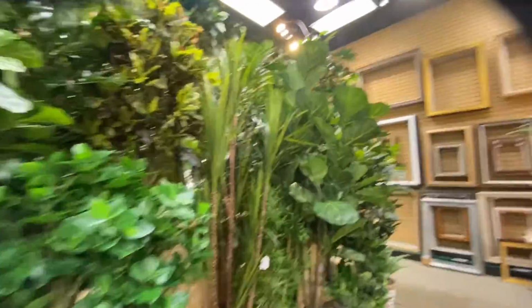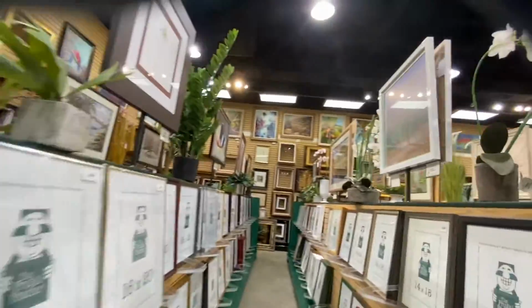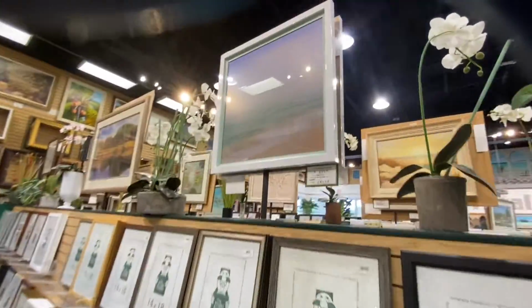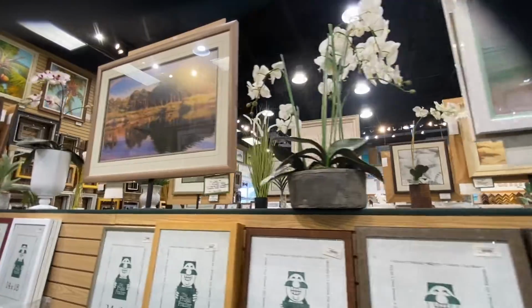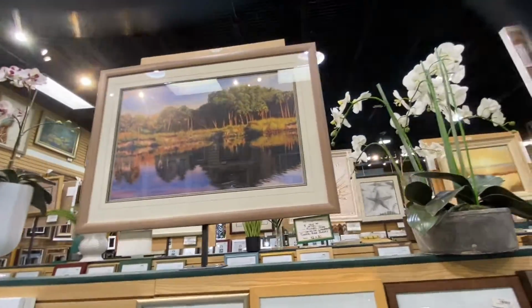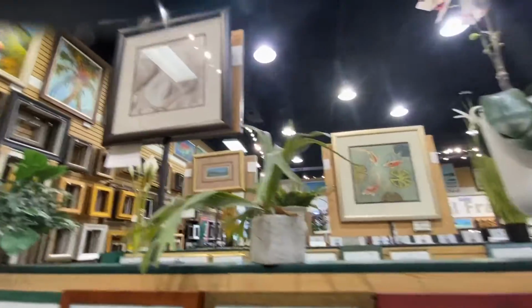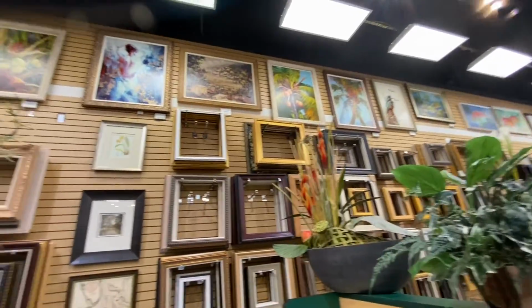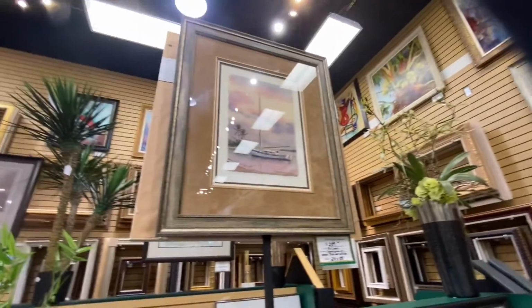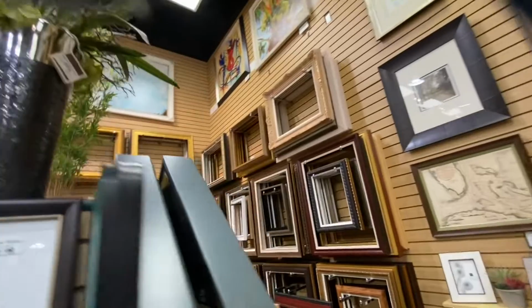But this is where John and I differ. There are several in here that I would be happy with, but he has something really specific in mind, and I'm doing the shopping. So, yeah, for the average person, you would certainly be able to come in here and find something that you like. But we'll see. I'm going to keep shopping. And then there's a lot that are just very traditional.